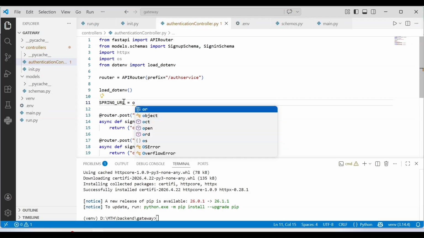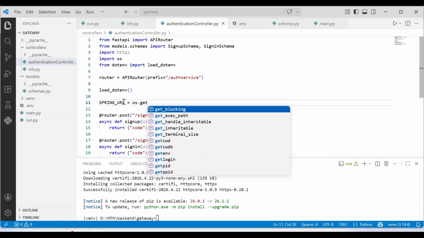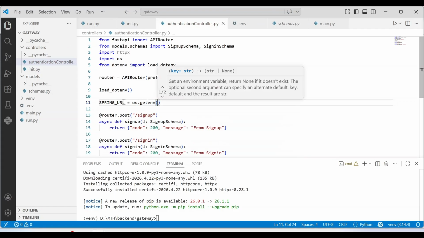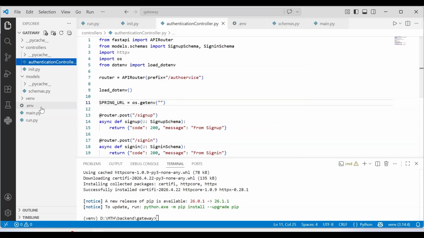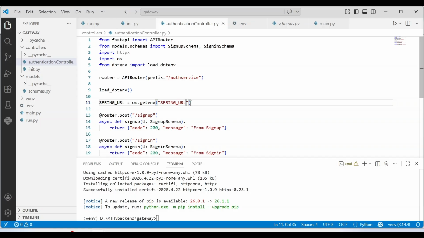So you can use the library os.getenv. Within the brackets, you should provide the variable name. Inside .env, we created a variable with the name Spring URL. So the name of the variable is Spring URL. This statement is used to read the value from the environment variable and assign it to the global variable Spring URL.